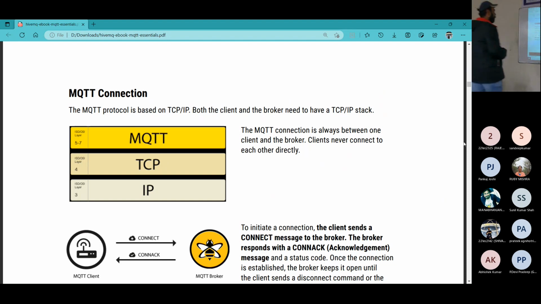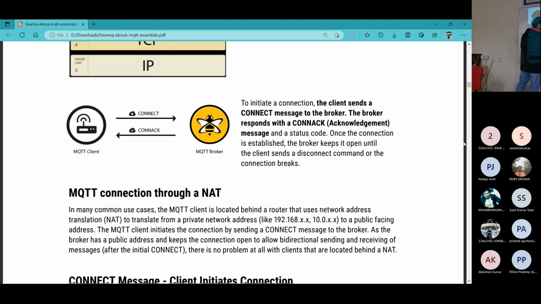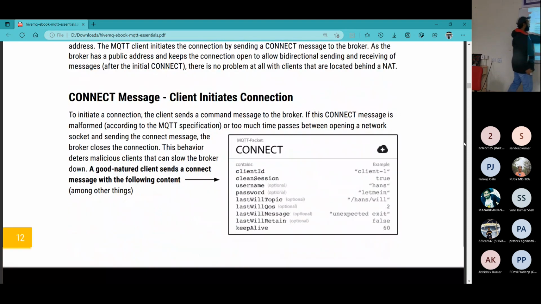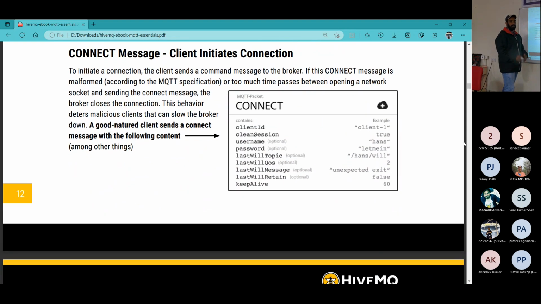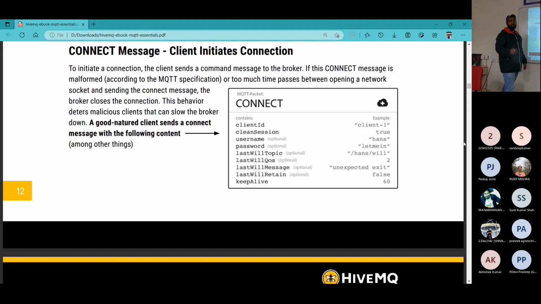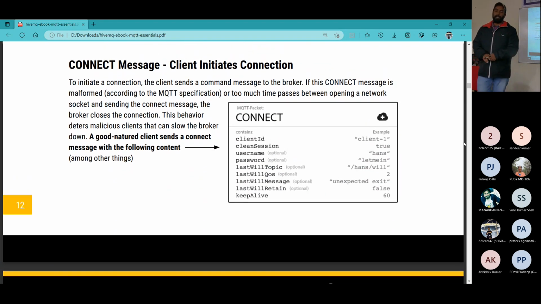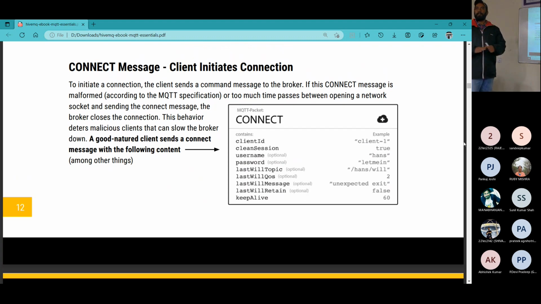We'll move on in a minute. This is how the connect message session starts. While you program, obviously you'll be using some library, and the MQTT library has support for C, Java, Python, and the Arduino IDE environment. You can use any type of IDE and have support for the MQTT protocol.